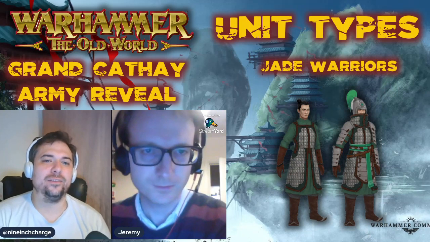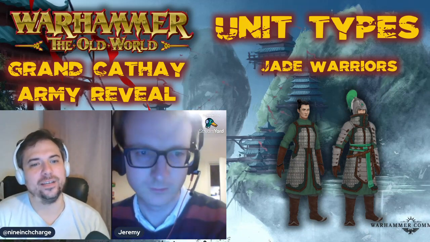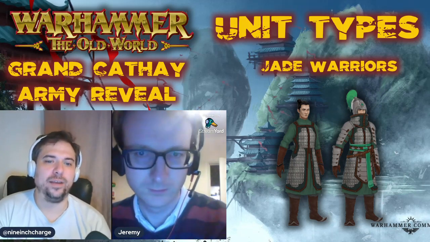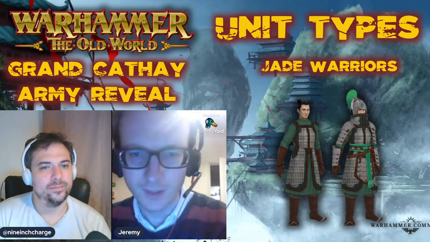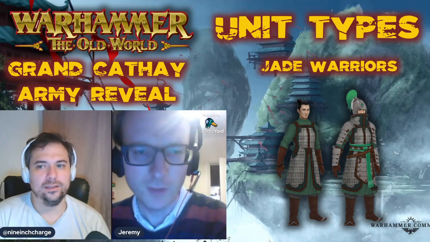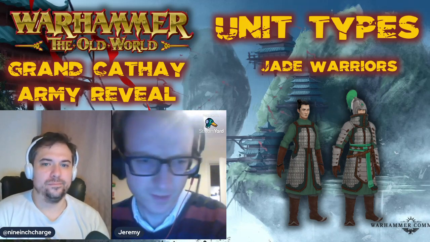Next up is the Jade Warriors, and now these are Grand Cathay's line troops, and they're the standing army, and they are expertly trained, and they have a number of variants. You can have swords and shields, or you can have halberds. One thing I thought was interesting was that the article referenced them, even though we think of halberds being quite an offensive weapon, as being used in a defensive capacity as well.